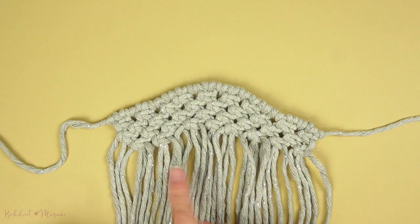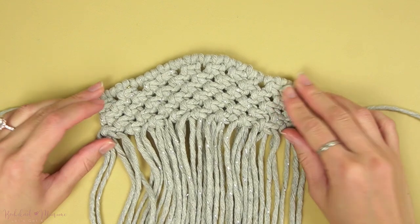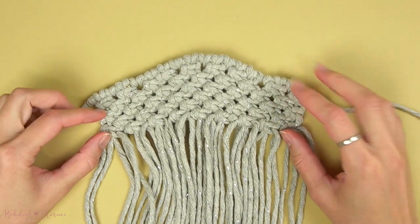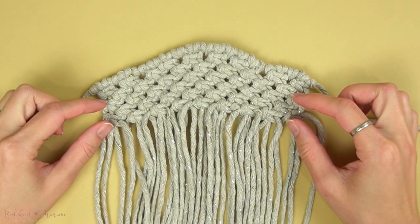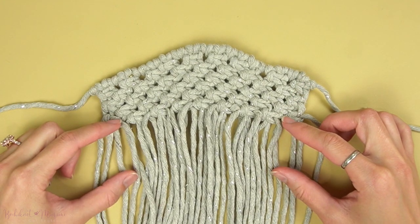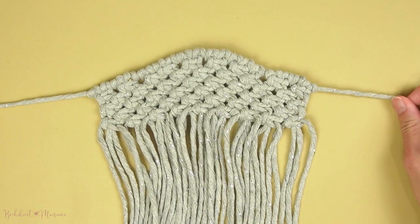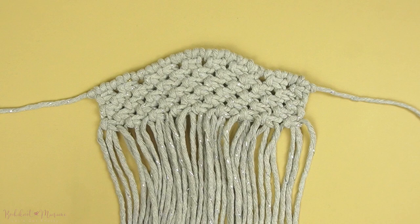Finish off this row and add one more row underneath. And then once the fifth row from the left is complete as well, add a total of six more rows from left to right, ensuring that the far left and far right square knots are nice and tight.